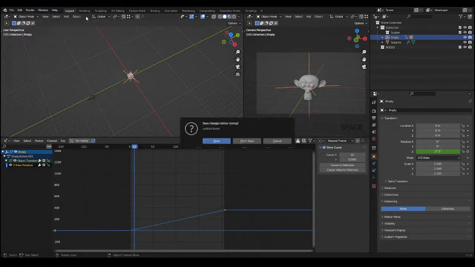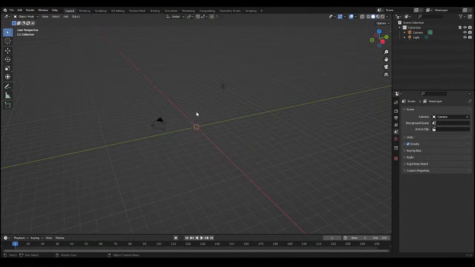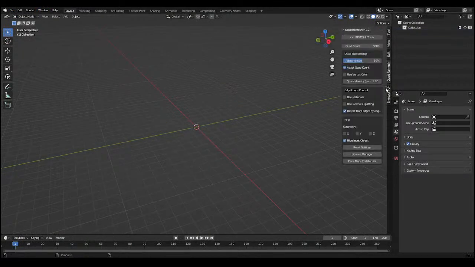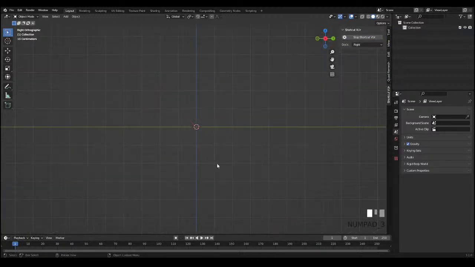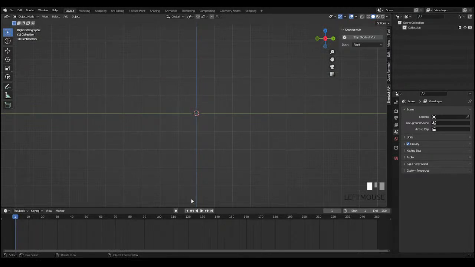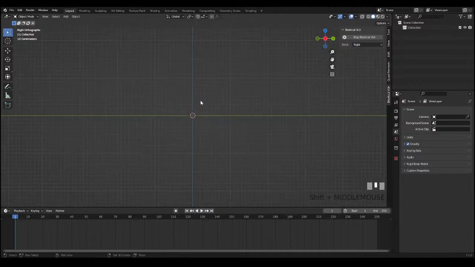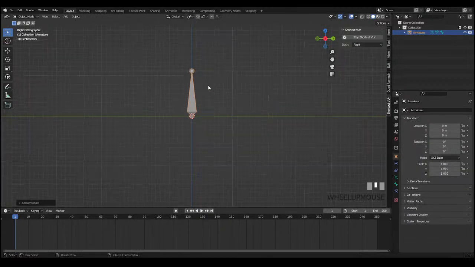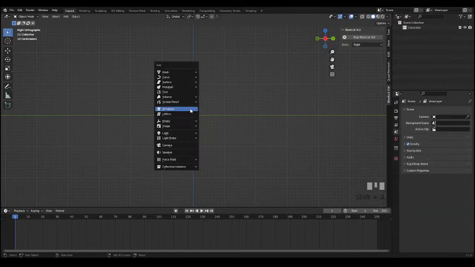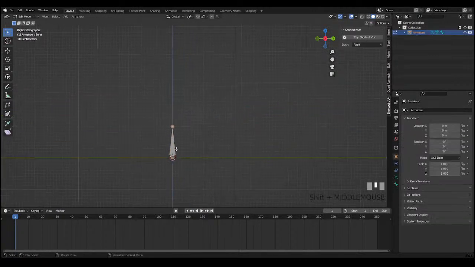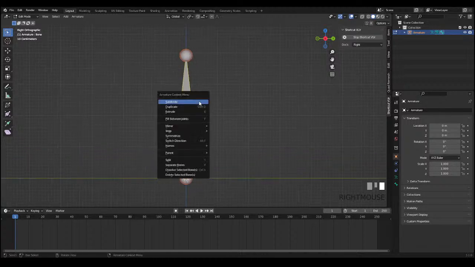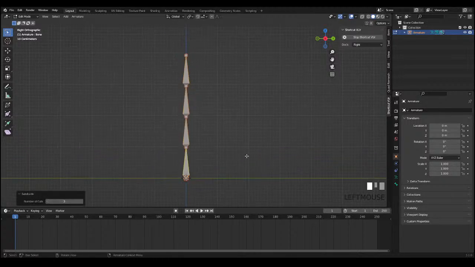And the last tip I want to show you is something that I'm showing a lot regarding animation, to add some life into secondary action, into what is called overlap in animation. It's actually quite easy to do, so I'm going to show you how. Let's say we are going to add some bones, so I'm going to add some armature, and I'm going to extrude this bone, subdivide it multiple times, something like that.